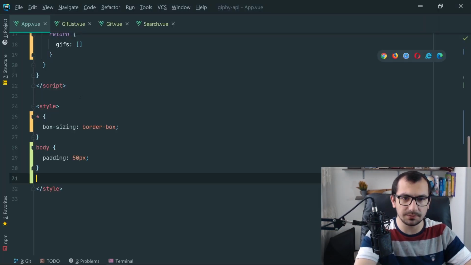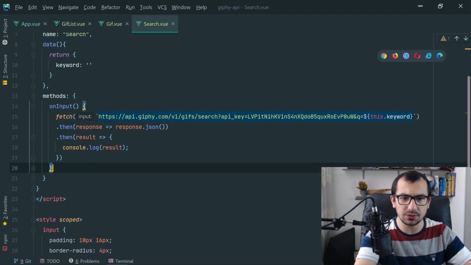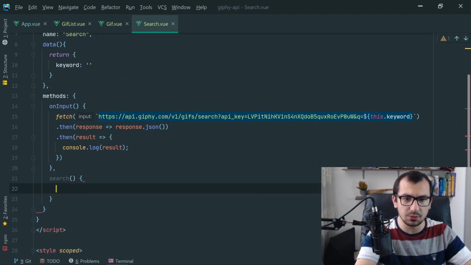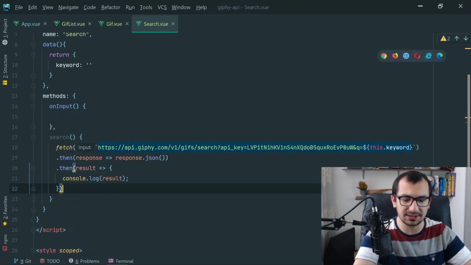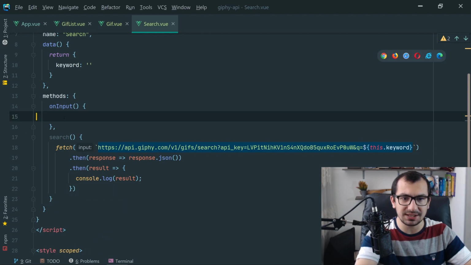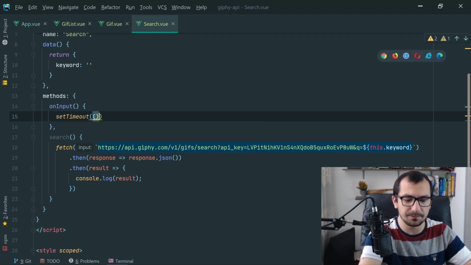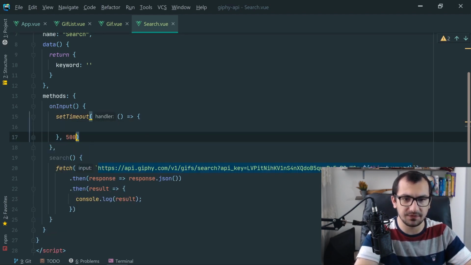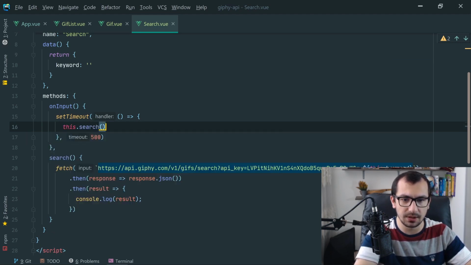So let's go to the Vue component inside the search, and right here, I'm going to create a search method, which will make a request and get the data. But inside on input, I'm going to do it like this. I'm going to call setTimeout for half a second, 500 milliseconds, and I'm going to call this search.